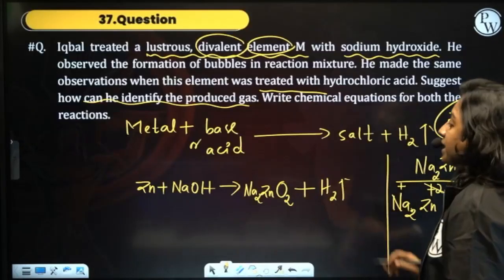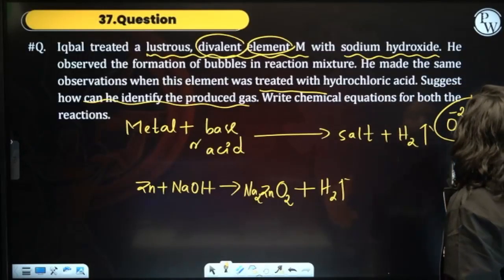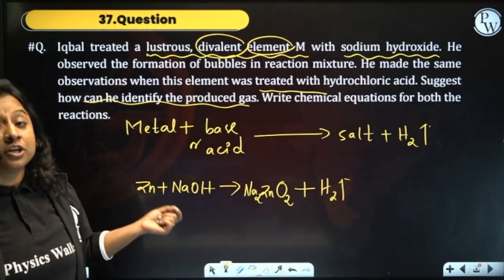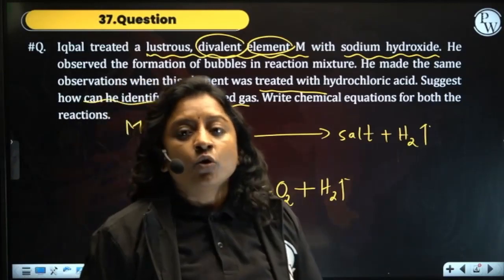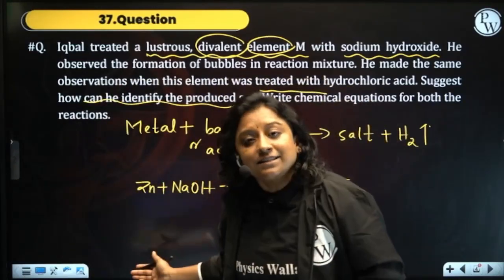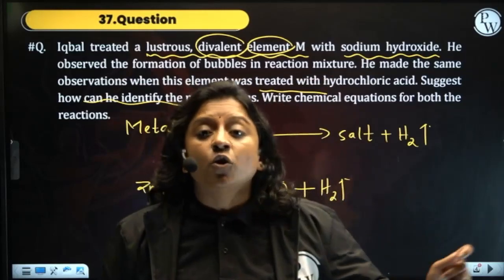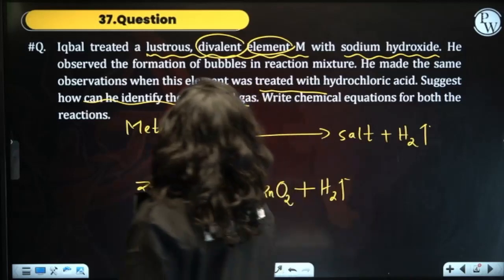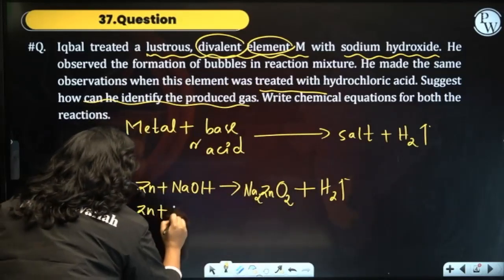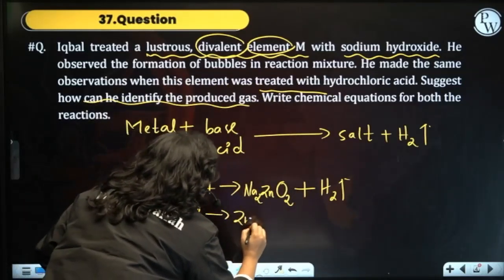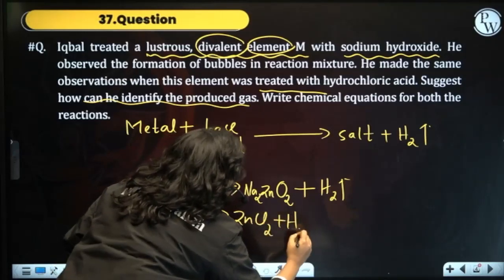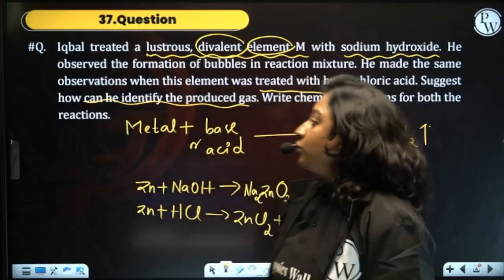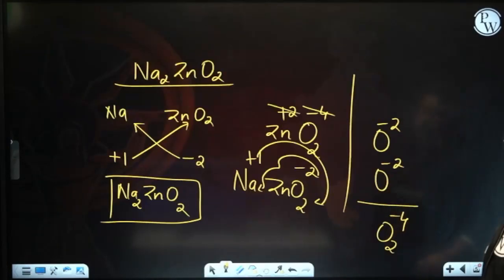Now getting back to the main answer. So one thing we understood, we could have taken anything here because calcium is also divalent, lustrous. No need of taking only zinc, but we have taken zinc because in NCERT, with sodium hydroxide, they have given only zinc reaction. Let's take it. Also, when zinc is reacting with hydrochloric acid, we get zinc chloride plus hydrogen gas. Zinc chloride and hydrogen gas. Very good. Smart. Next question.